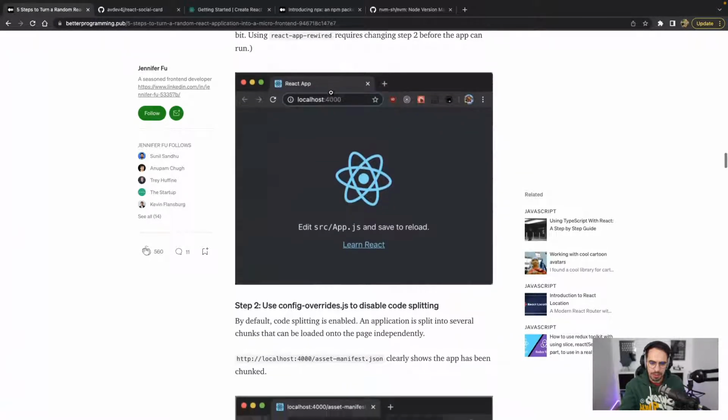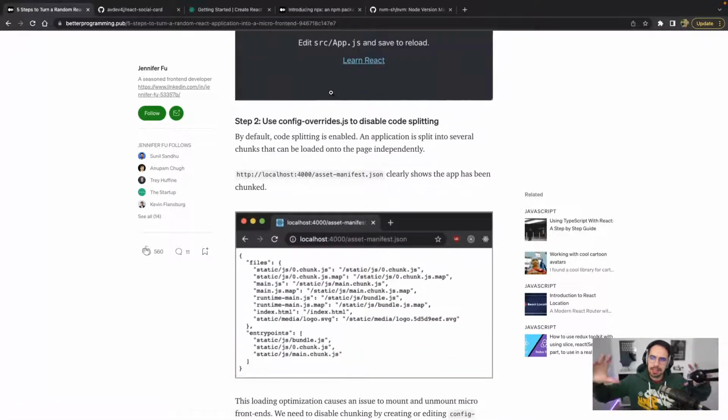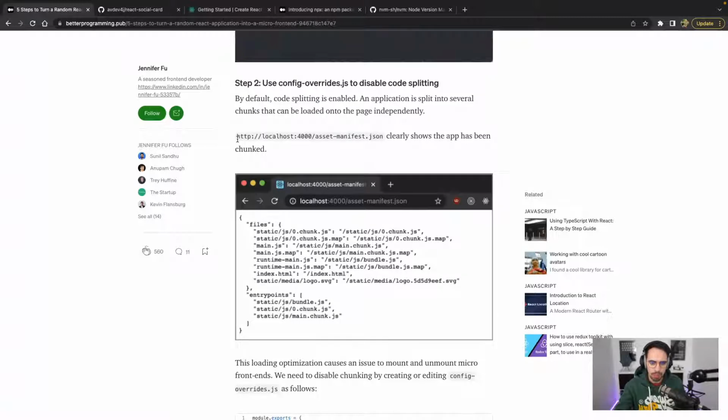I think they are using the same solution here, but once again it's a bit different. It's like you already have an application that contains several components, and then you want to split them into individual micro frontend components.